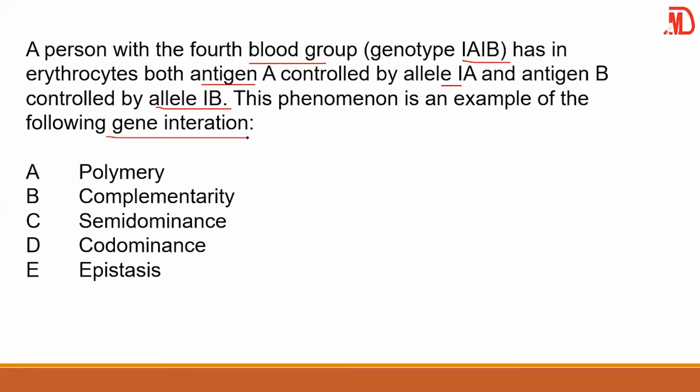Codominance. Codominance, because A is expressing itself in the presence of B, and B is also expressing itself in the presence of A. This means that we are co-exhibiting or we are co-living. As simple as that. Nobody is superior to the other. Now, in the case of blood group A, which means that we have what? This as the genotype. We have this as the genotype. It means that this O will not express itself. It becomes what? Recessive.